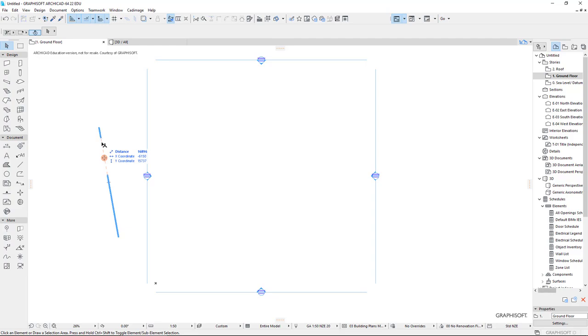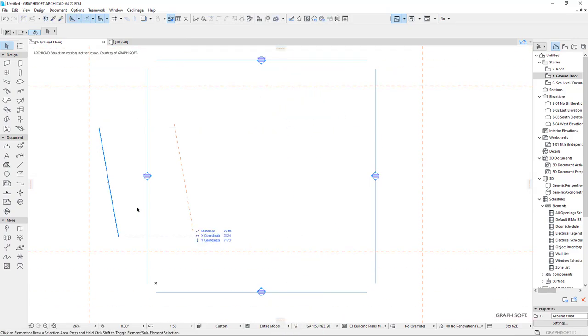When we go near a guide, you'll see that it highlights. A little dot appears here. If we click and drag that, we can move our guide, and if we hit the Control key once, we can copy it. We can also create orthogonal guides just by pulling them off from the sides of our drawing. So just up here's a little tab, you pull that down, we pull that up, and when we move near one of these guides, the dot appears, so we can drag that, hit the Control key once, drag it again, drag another one, hit the Control key. So we've got a series of guides.